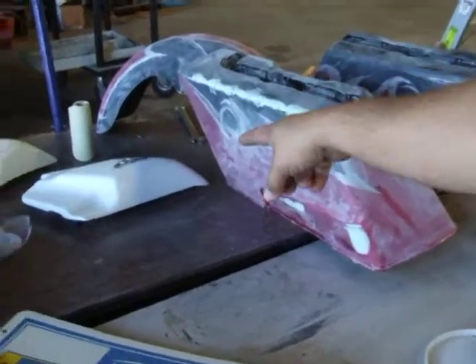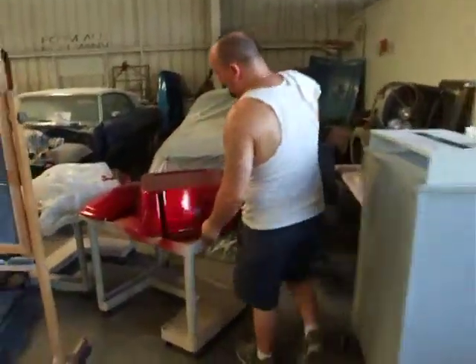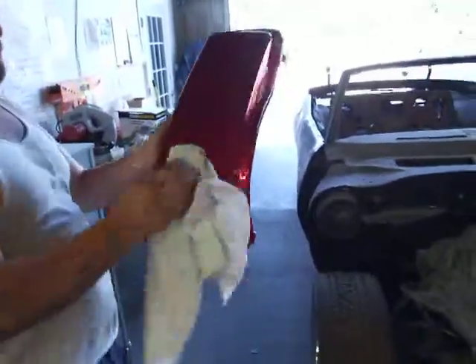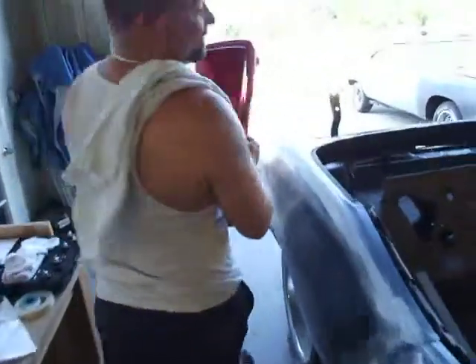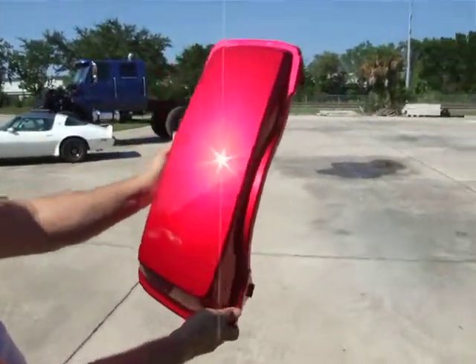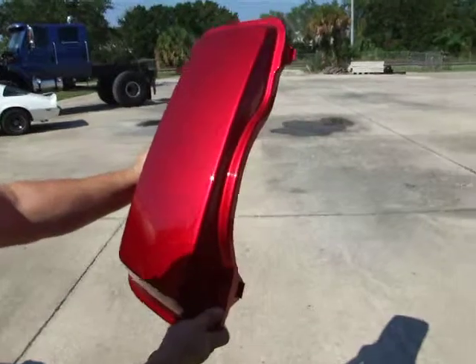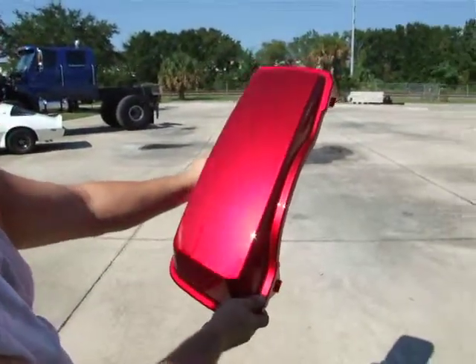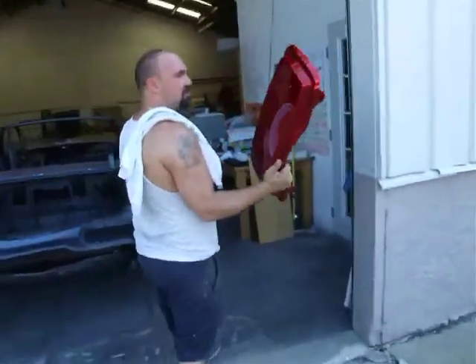Those bags are going on his wife's bike — they're getting painted pearl white and are actually going to be three-toned. Her bike is outside currently, the white one. We currently have a candy job. This is the new pieces going on Ted's bike — let me knock the dust off because these have been done for a little bit. That right there is an American Classics candy — you don't get much wetter than that. No mottling, nothing. Absolutely flawless. This right here is one of the top covers to Ted Chapman's bag.